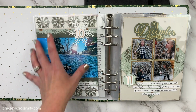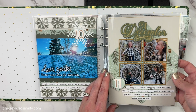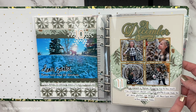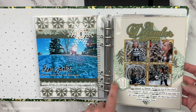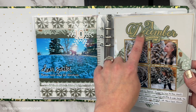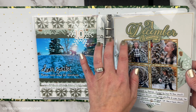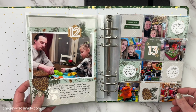You see more strips of the pattern paper coming in. And I really like this design here. I use my gold Spectrum Noir paint pens to add some gold details on some of the pages, as well as around the little number spot there. And this is a stamped and embossed piece from a Close to My Heart set. It has a coordinating die with it as well. Makes a really good title. Love that.